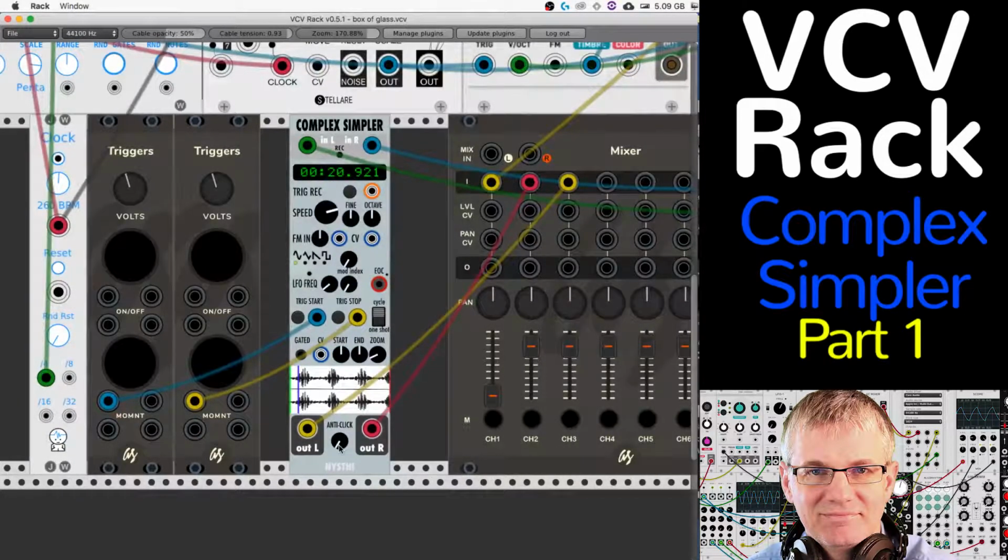Now, the reason for the click is, if you think about the sound cycle, we've looked at our scope many times, and you see a waveform where it goes above the center line and below the center line and above the center line and below. Well, if your waveform happens to be above or below the center line when your recording starts, that will cause a pop. I've done tutorials before in Audacity on how to remove that by just doing a small fade out and fade in on Audacity, but this here Complex Simpler does it for you automatically with anti-click. So that's something you might want to use.